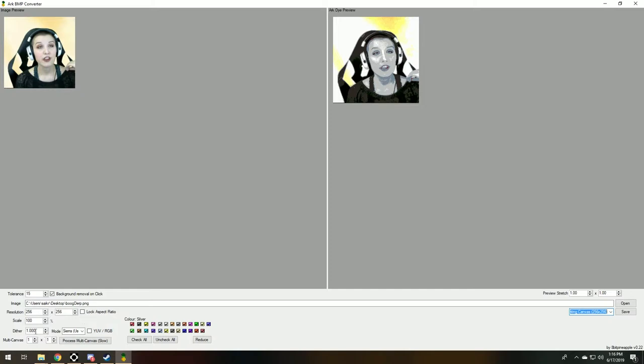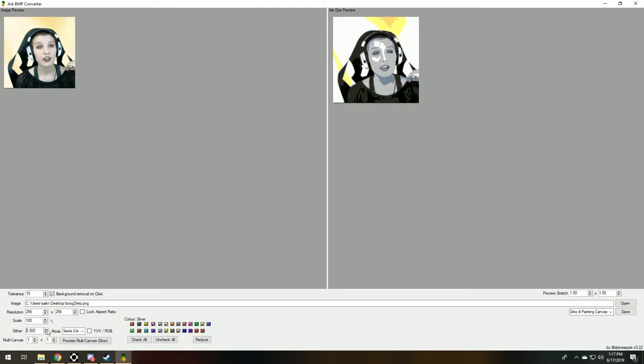The main important setting you need in this is the dither. So basically dither means how much pixelated the image has to be. The higher the number, the more pixelated, the lower the number, the smoother it will be. So let's check it out. On the right, as you can see, as I'm reducing the dither, all the pixelation is reducing, kind of becoming smooth, but at the same time the image is not super clear. It has all of these spots, kind of like a retro look or smudged look.